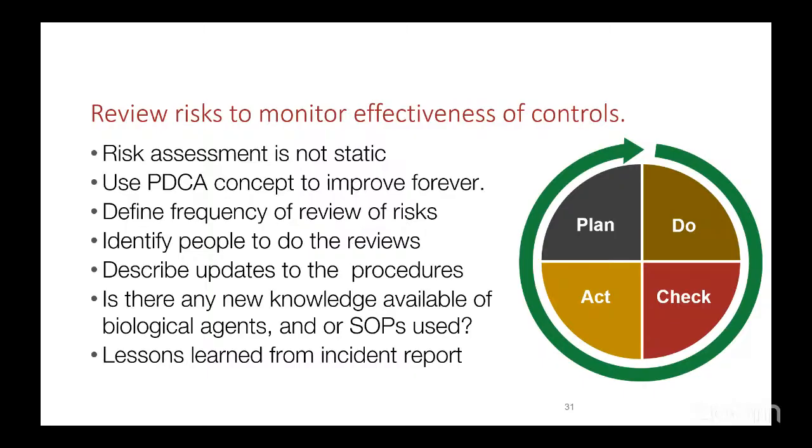When we want to review risks to monitor the effectiveness of the controls, there is something to know: the PDCA cycle, which is known as the Deming cycle. It's used for quality improvement. If you're a quality improvement specialist, these are some of the things you do. We have what is called the PDCA cycle. So for the risk assessment not to be static, you can use the PDCA concept to improve. So it's an improvement tool.